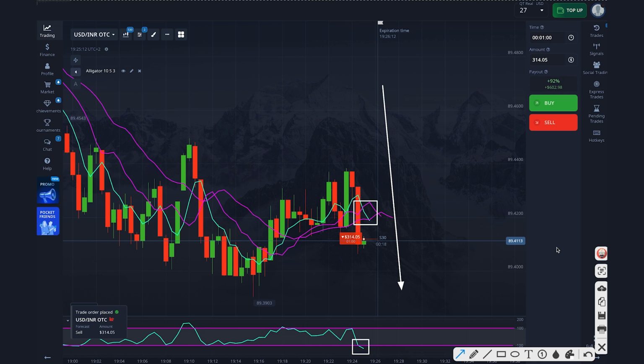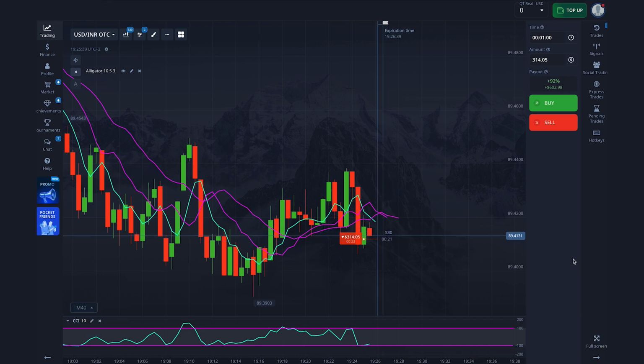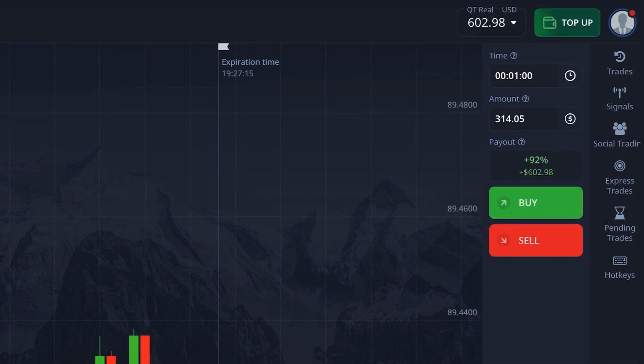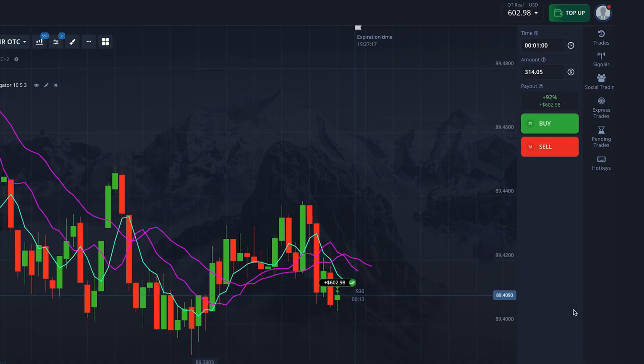According to the general structure, I see a clear downward potential. The pressure from above remains, and the dynamics gradually contract, like a spring before movement. I am sure that a breakdown of the lower limit will look natural, and the market will continue its downward trend without unnecessary fluctuations. As a result, I record $288 in profit and continue the series.